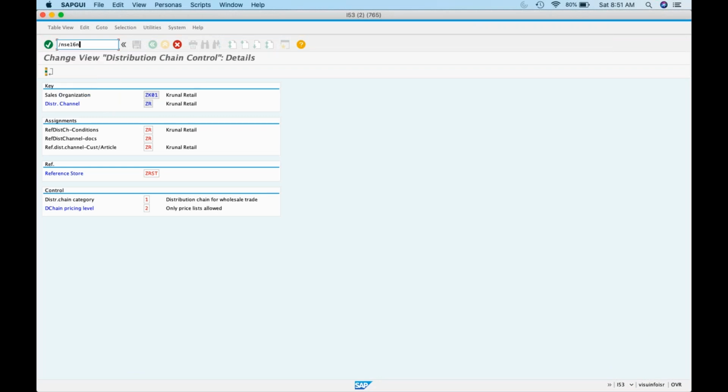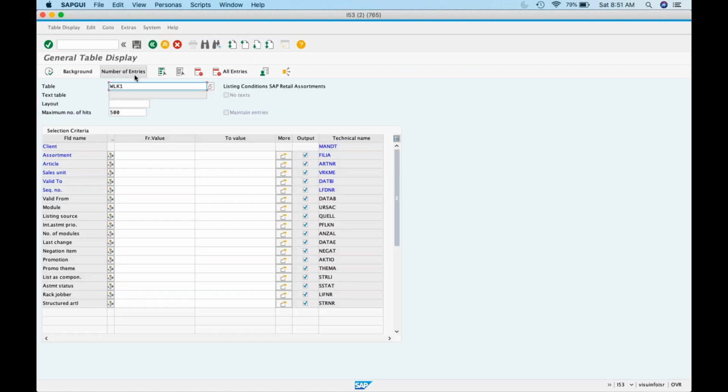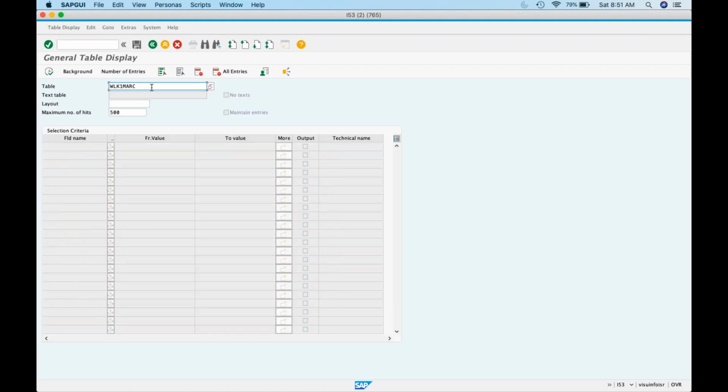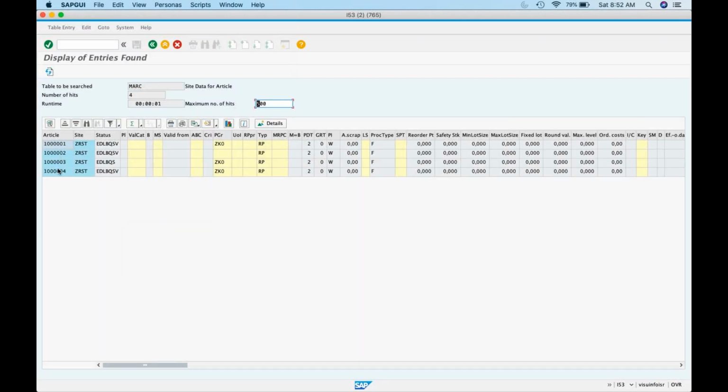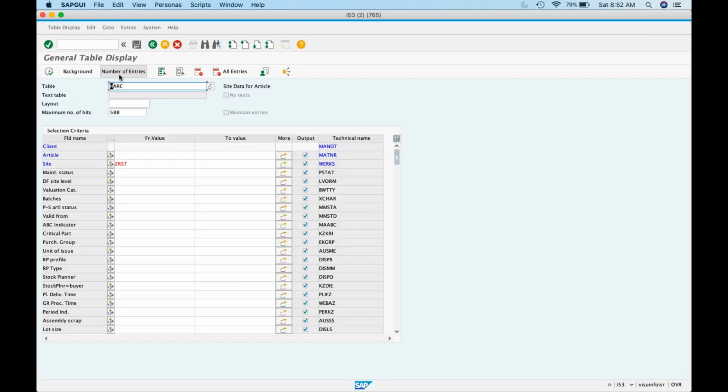No, I said the problem is that we should not create any article segments before we key in that field. But unfortunately, we created articles, right? So that's the problem. Set ZRST. So these articles I need to delete.